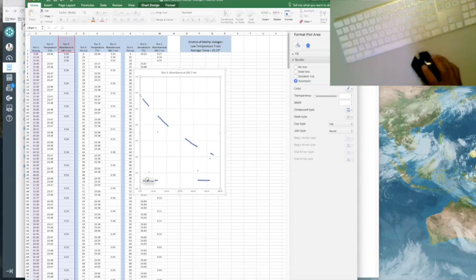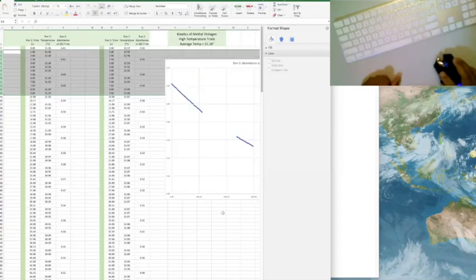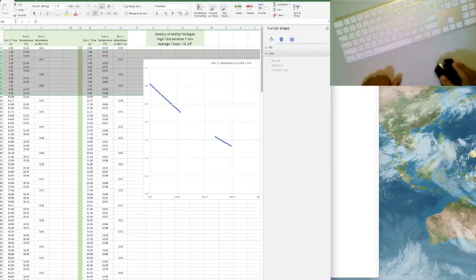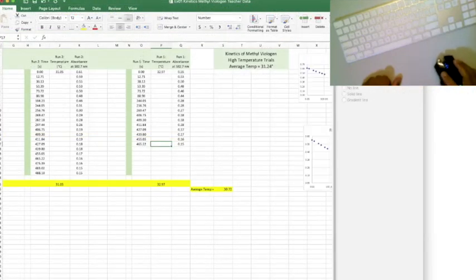So that's what you want to do. Let me show you the results. It'll look like this. This is the cutout. I deleted all the points that had no absorbance, and then I thinned it out. So it looks like this.